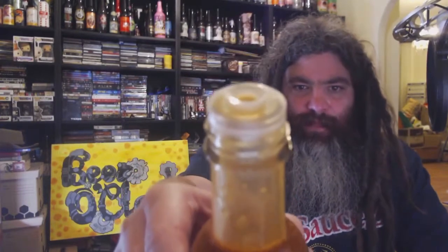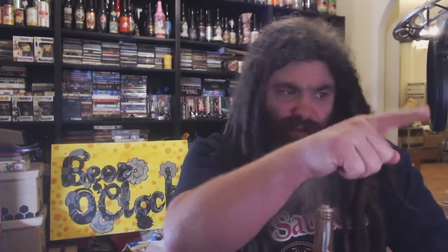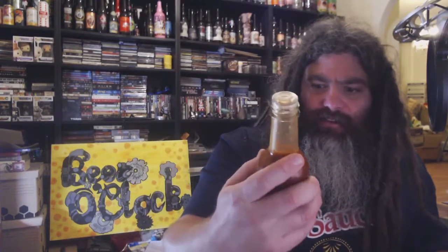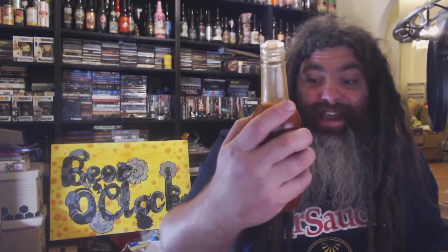We do have a nipple, but we're going to use this nipple because this is a very watery sauce. Just checking that I've got all the information in here. Yep. Awesome. So I bought some new spoons. Now, this is a pretty big spoon, but well, it does fit in my mouth, mate. That's not a very good screenshot. Anyway, this is Gidgee Springs Organics, The Devil's Tears, Hot as Hell, Red Savina, Habanero Chili Sauce.